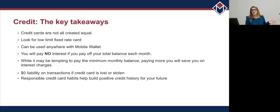I didn't really even get into that, but why do we have a $300, $500 limit? Why is the limit so low on first credit cards? Because you don't need to go out and spend $2,000. I'm taking a leap, but I bet you don't have $2,000 in your checking account. So if you got a bill for $2,000, you wouldn't be able to afford to pay it. So if I allow you to borrow only about $500 at a time, and you're 18 and you've got a job, well, you can probably afford to pay up to $500 at a time or so. So you only need to borrow as much as you can afford.